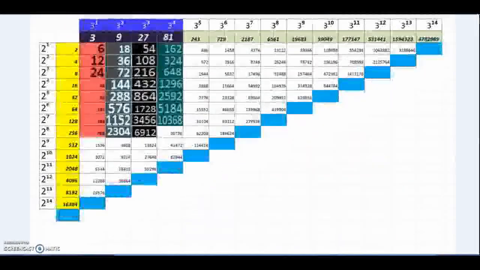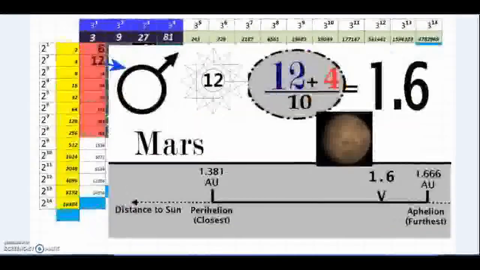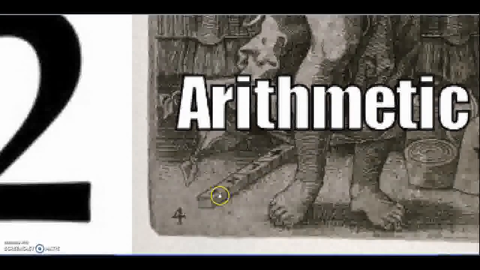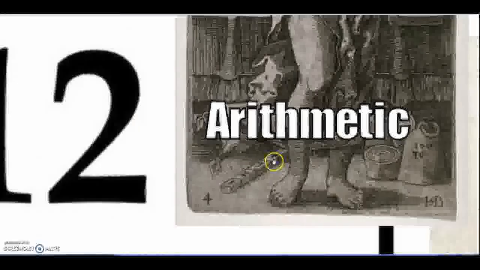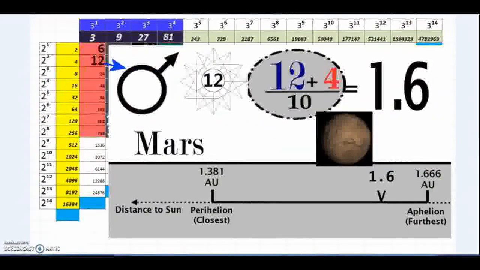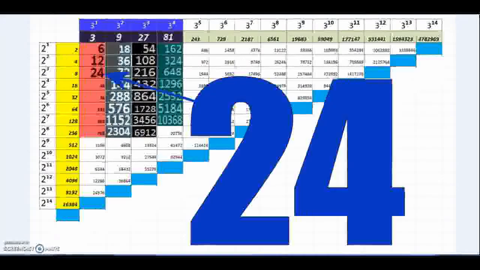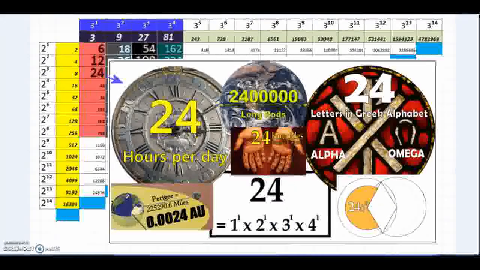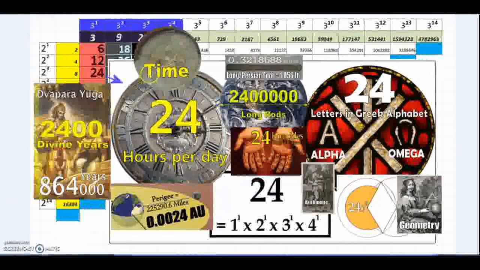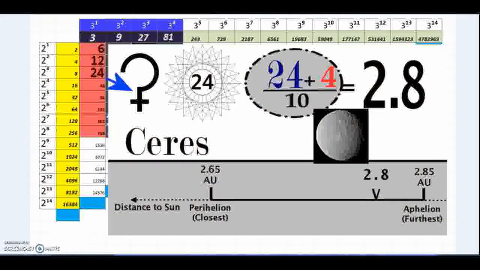Now, I might as well go back and see where we have arithmetic. Okay, it's hard to tell there. 1, 2, 3, 4. Now, you'll also see this in people such as Kircher and others, the importance of that. Okay, I shouldn't divert too much. And the vesica, once again, geometry, time, the ruler, geometry, arithmetic, again.